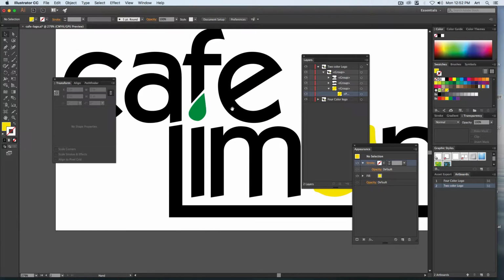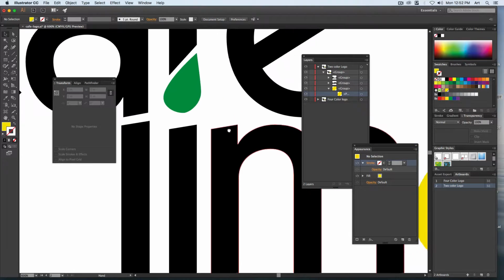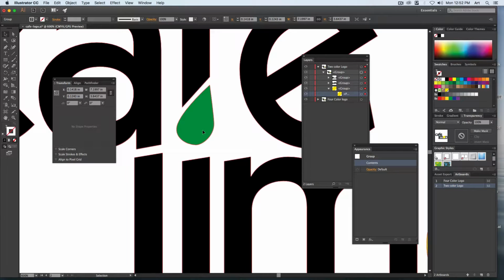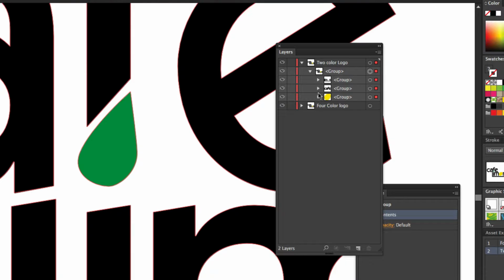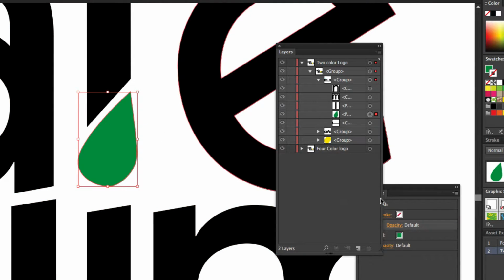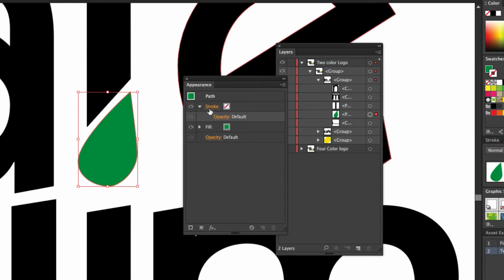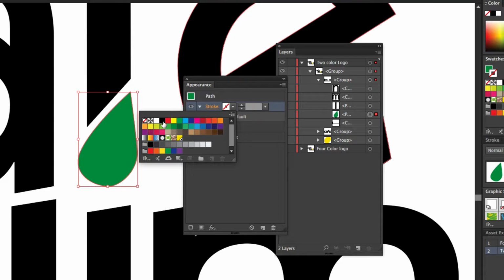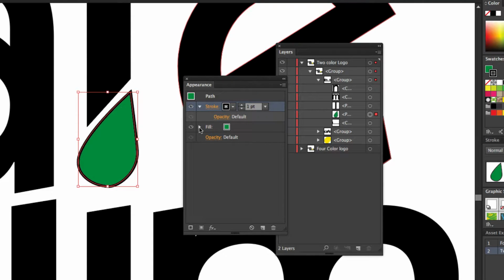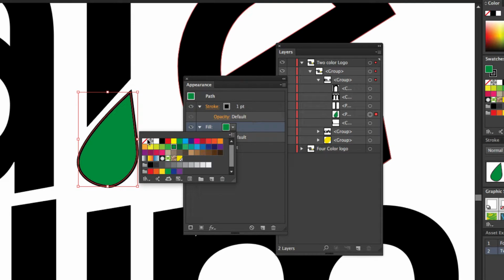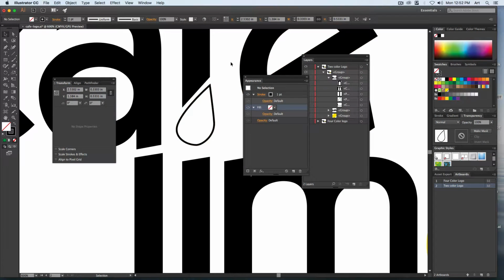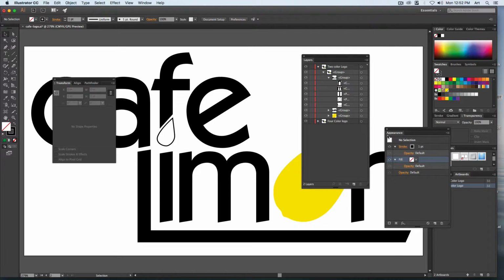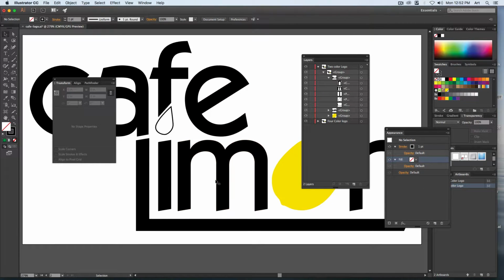We'll change the color of the green dot in the eye by selecting the eye. Now we need to find the eye within the group. So let's close this up. It's under Lemon. There's the eye. We have it selected. Now we can go to our preferences. And let's add a stroke of just a solid black, 1 point. And for this one, we're going to get rid of the fill color and set it to none. So now this logo has just two colors, yellow and black.